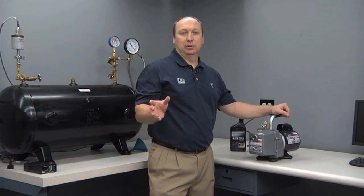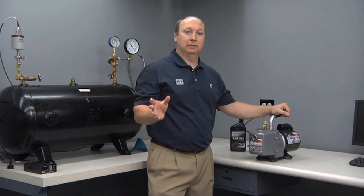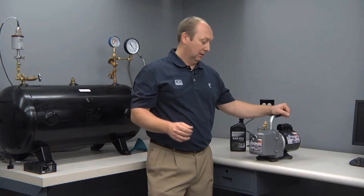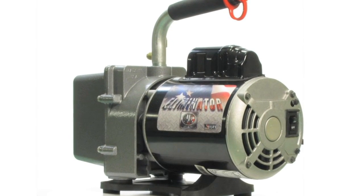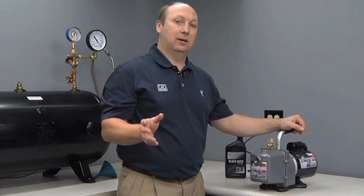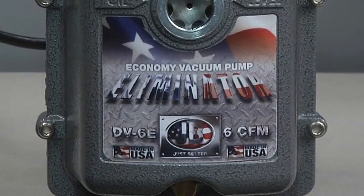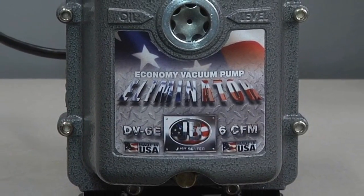Our Platinum Series pumps, which offer integrated ball valves, gas ballast valves, and other high-end features, aren't always needed. We've introduced an Eliminator vacuum pump with a few less features than our premium Platinum Series pump. As a result, we are now able to offer a made in the USA JB quality pump at a price point that can compete with the imports.